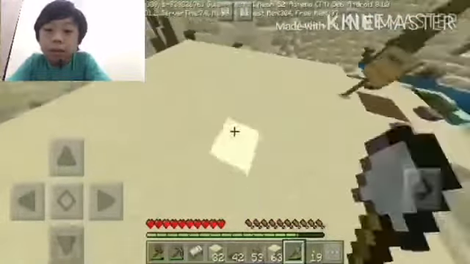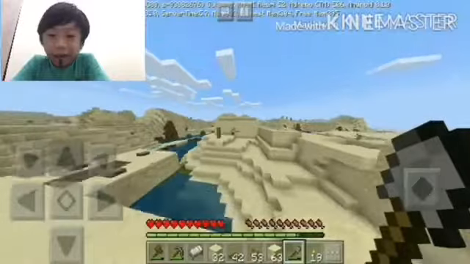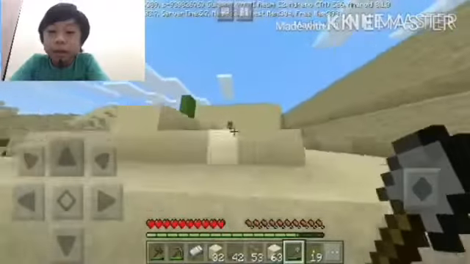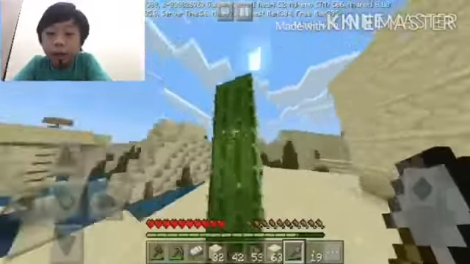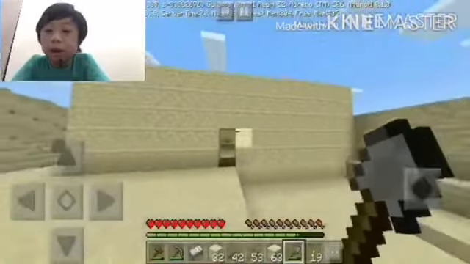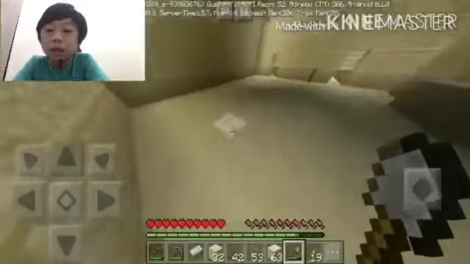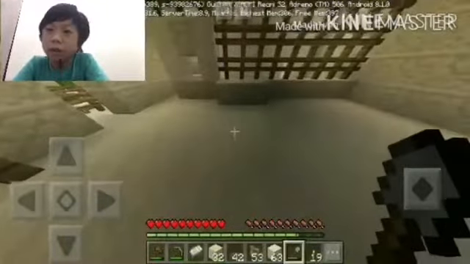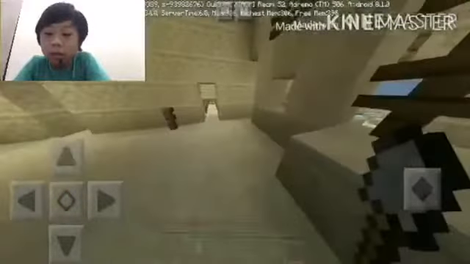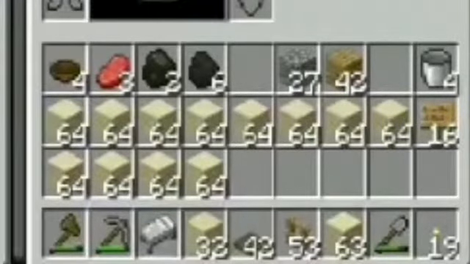Okay, you remember this landing pad? See that? What is that? Let me show you this. I'll move the cactus later. This is the villager factory. You see a lot of YouTubers making a factory for villagers, so why not? We're making a factory of our own. And you see, guys, a lot of things going on. I'm crafting a lot of sandstone.